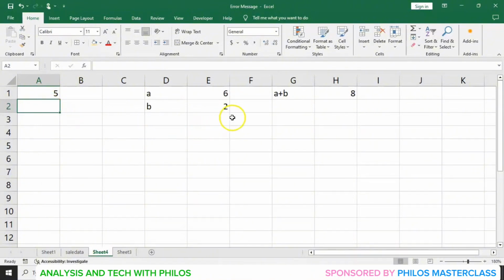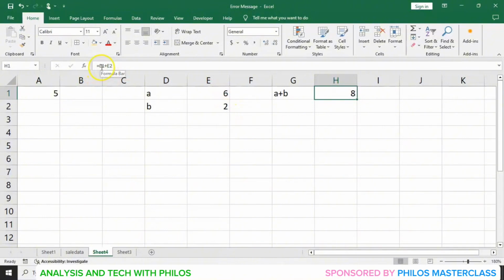Now let's look at another one again. Let's say a particular variable called A is 6 and another variable called B is 2. And we want to know A plus B. That is variable A plus variable B. Okay. Now, to know that, it will be E1 plus E2, isn't it?